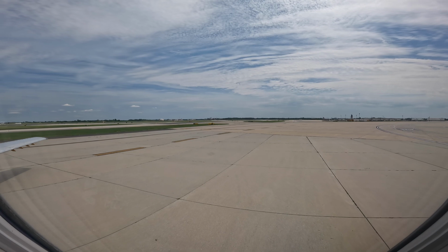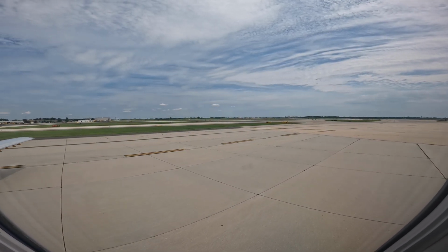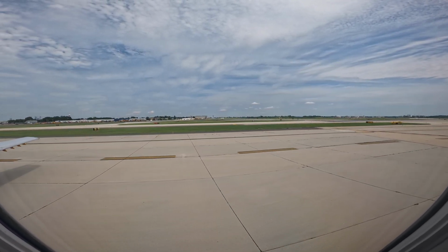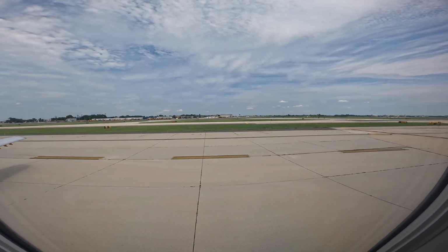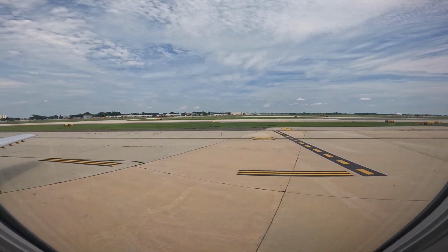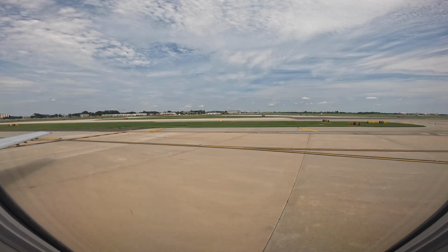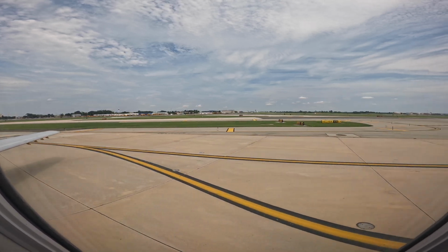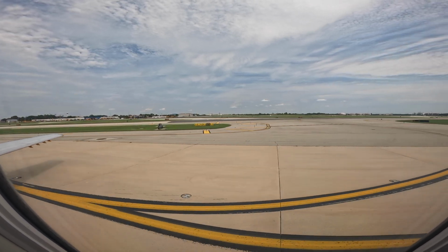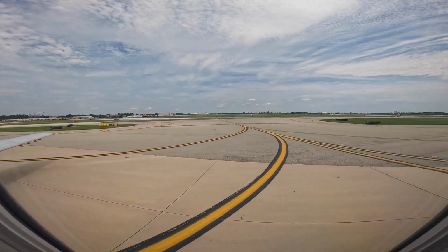This airplane has two exit doors in the front and two window exits over the wings at row 12. When directed to exit, jump out and move away from the airplane. All exits are clearly marked with signs and opening instructions. If needed, exit path lighting in the aisle will illuminate near the floor to guide you to an exit, indicated by signs and lights. Keep in mind, the closest exit may be behind you. In the event of an emergency, leave all belongings and proceed to the closest usable exit.